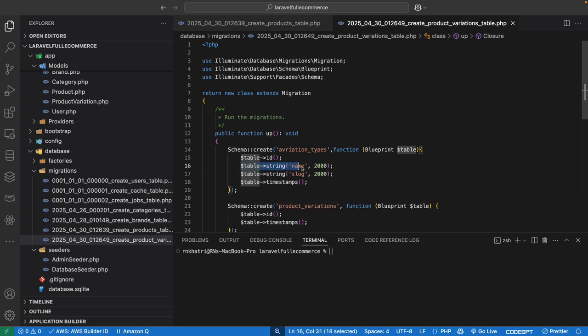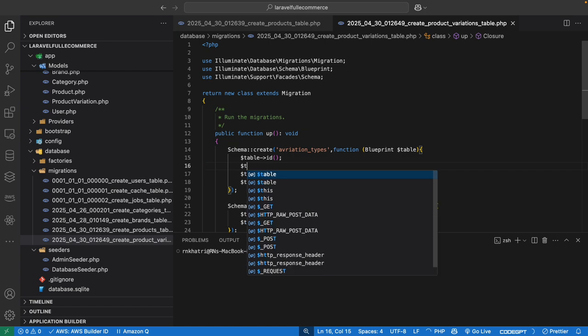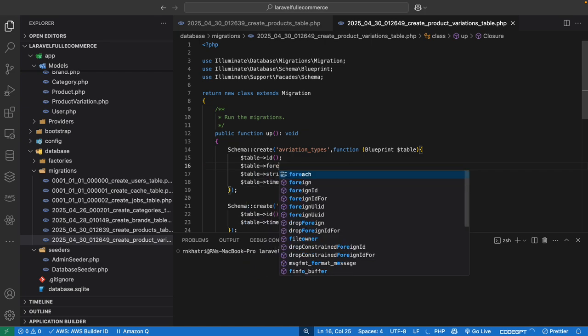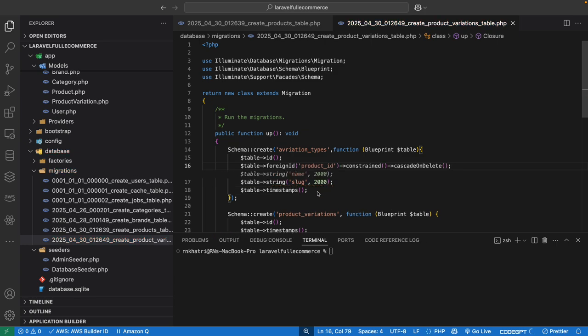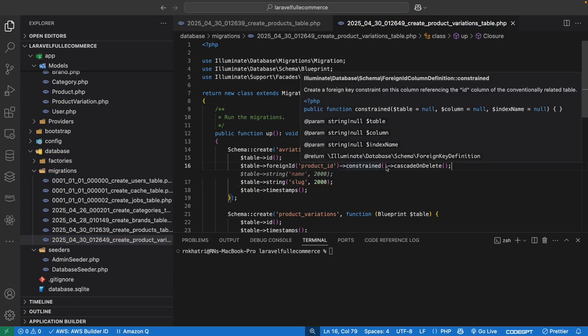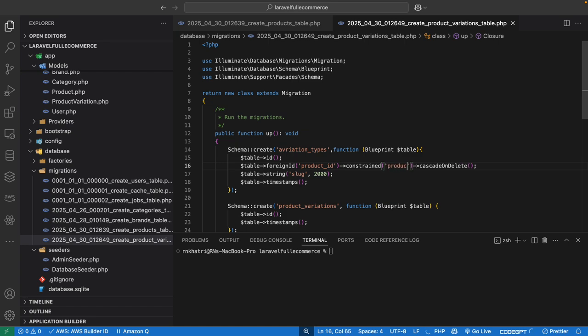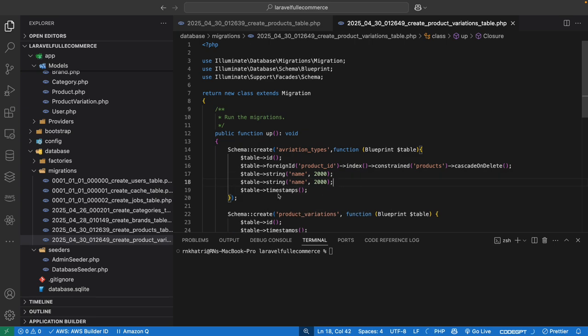Here we need a table for an ID, product constant is the product, and index is column, then name, and then type.